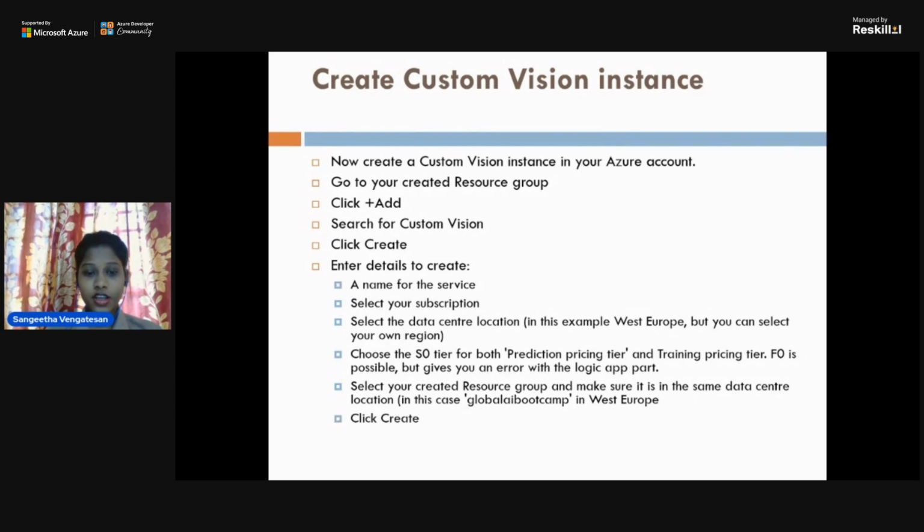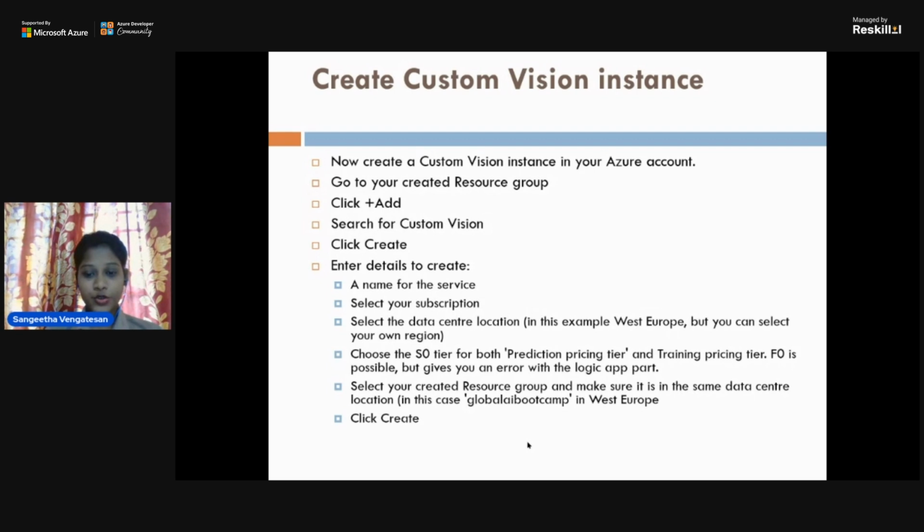This is the center location, and once it is completed, we need to go with the S0 tier. We already discussed that F0 and S0 are there, but we need to go with the S0 tier only, for the prediction pricing tier and the training pricing tier, because here we are going to do image classification.